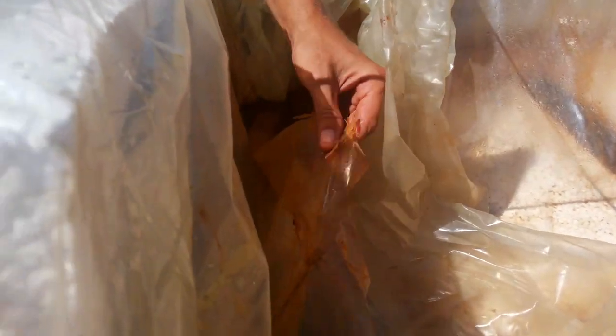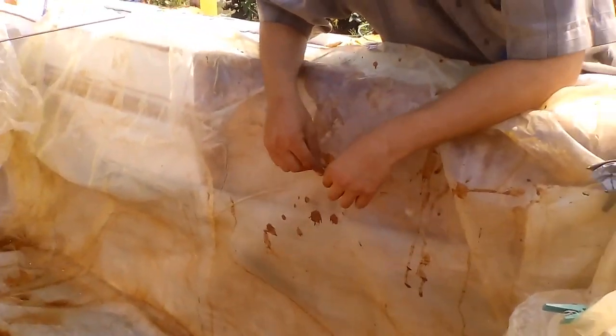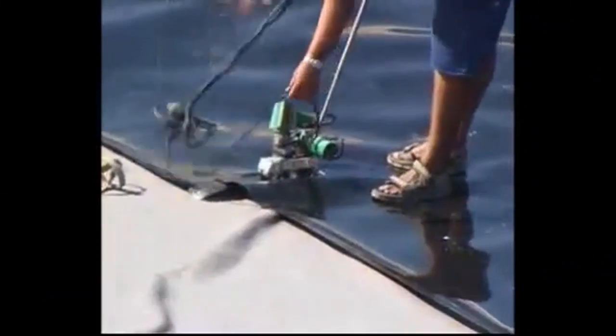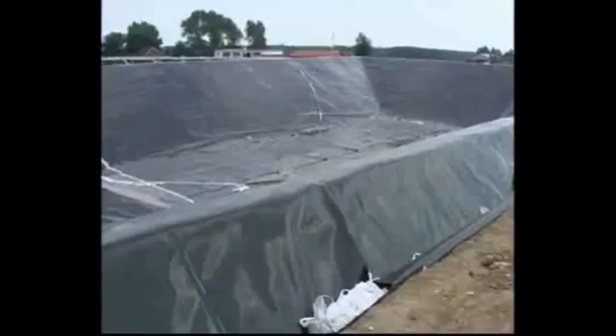High temperatures gradually destroy the polymer liners of a heat storage. This cheap liner of low density polyethylene with a thickness of about 100 microns is especially vulnerable. Thick liners of high density polyethylene will have a long lifespan if the storage temperature in summer is less than 60 or 70 degrees Celsius. European storages use special brands of high density polyethylene, and their liners operate long at summer heating temperatures of 80 or 90 degrees Celsius. Higher temperatures require a liner of some brands of rubber.